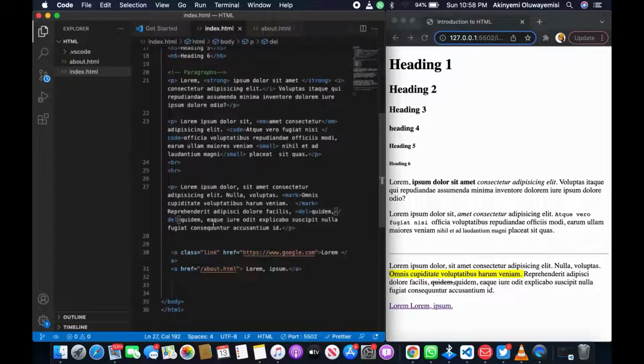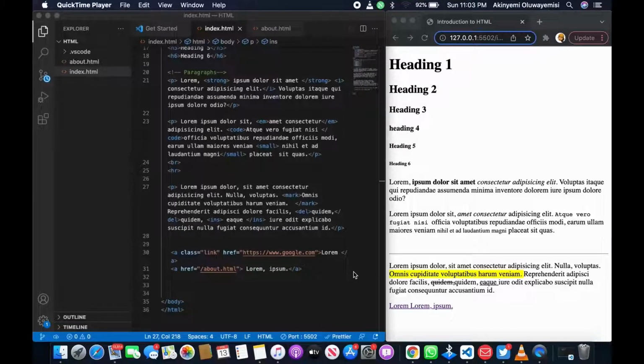We also have insert. Let's insert this. What delete does is cancel out that particular content you use it on, and insert underlines it. That's just the difference between the two.